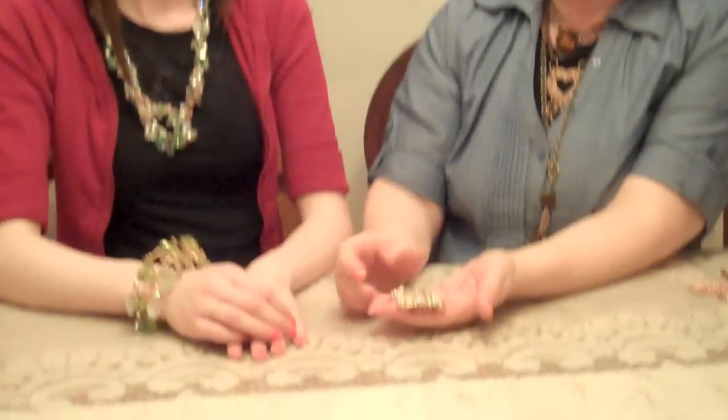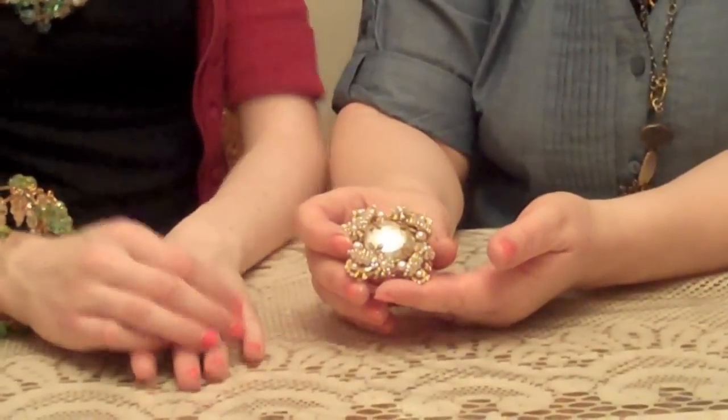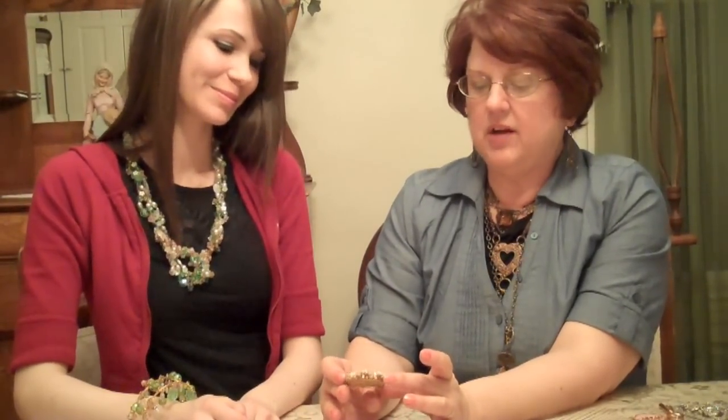Another thing we were going to talk about is this. Do you remember what we called this? Cage work. Beadery. Yes! Cage beadery! This is a piece of Miriam Haskell jewelry. Fabulous stuff in the old Russian gold-plated finish that is not legally made anymore because, the way I understand it, there was a chemical used in it that isn't legal for use anymore. It's okay for you to wear, you don't have to worry about it. But we have Russian gold plate at the site too, and ours is a true gold plate. This was a brass over brass plate, the way I understand it.